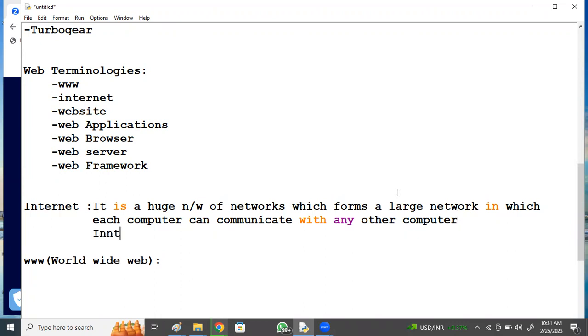What is that? Internet. It connects millions of computers globally.